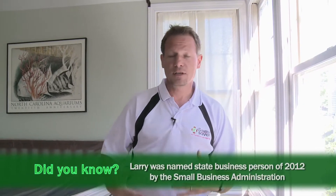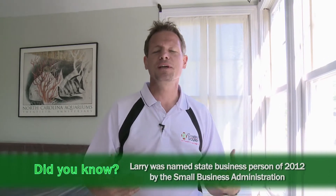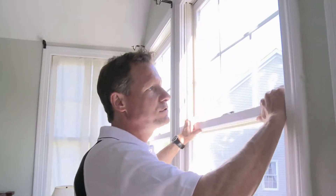It's low performance glass, which lets a lot of the radiant heat energy from the sun into the house. If you're sitting in front of your windows and you feel heat coming in on your skin and warming the surfaces inside your house, then you do not have high performance glass. High performance glass, such as the glass in these new replacement windows we're using, will block the infrared — the heat part of the solar spectrum — from coming through, but lets most of the visible light through. And in the wintertime, it prevents heat from inside from passing through the glass to the outside. So we're going to replace these windows right now.